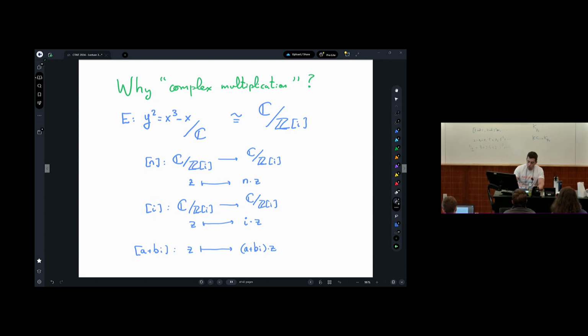And there is one more, which is really complex multiplication. This is like complex numbers multiplying together. So it is literally complex multiplication, and it sends z to i times z. In general, if this is an arbitrary lattice, that doesn't have to work, because you have to make sure that this is well defined, that the class of z modulo this lattice being sent to here doesn't depend on the representative I choose. But because it's Z adjoin i and I'm multiplying by i, it turns out you can prove that this is well defined. And we can put it here. That is what this word is about. Exercise, you do it. So prove that this is well defined.